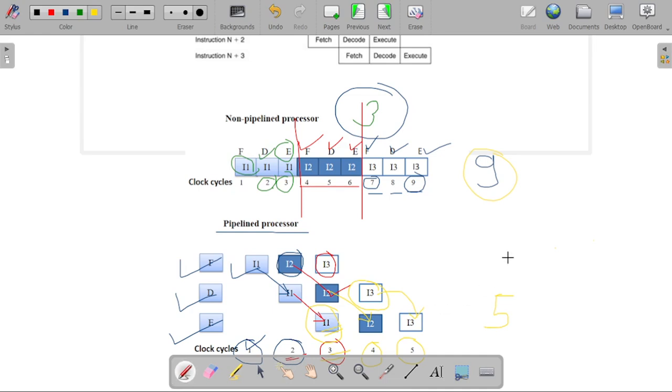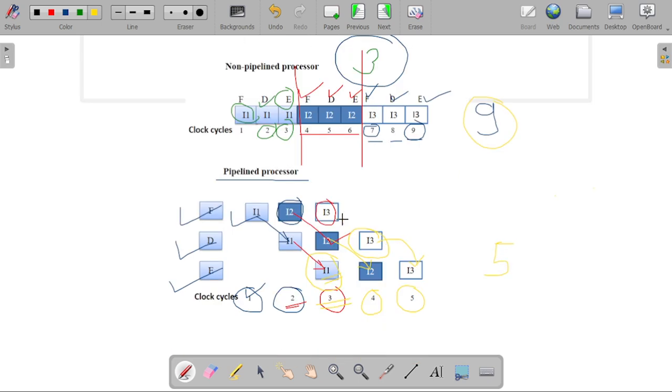So the definition of pipelining is, it is the process of fetching the next instruction before the previous one is executed. And this pipelining concept requires fewer clock cycles and improves the speed of our operation. And you can remember that the instruction will be executed in 3 clock cycles: fetch, decode and execute. That is the definition of pipelining.